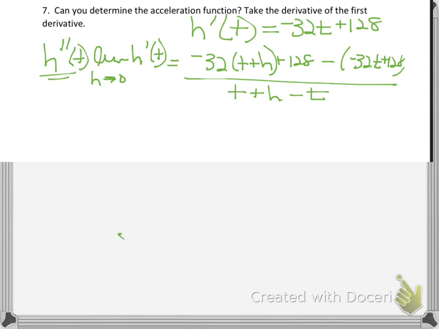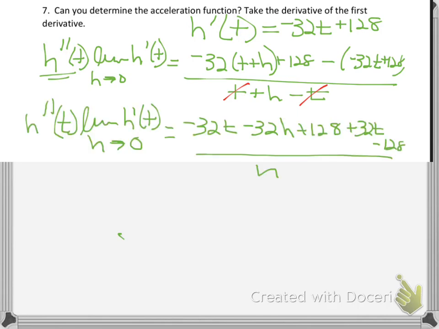Right away, we can cancel the opposite t's so that they're out of our way. Now let me change back to my green, and we'll continue. I'm going to distribute that negative 32. I'm going to write this line again, so maybe I will just set that up for you and then turn this back on. All right, here's our second line. I've just distributed the negative 32 to both the t and the h, added the 128, and then distributed the negative to both the negative 32t and the positive 128. So this is the expression I get.